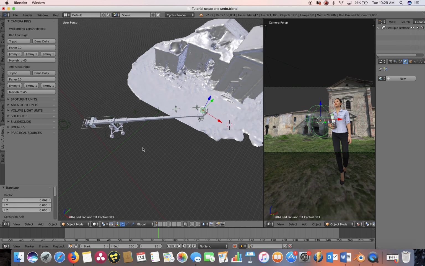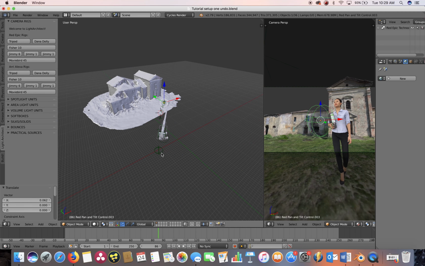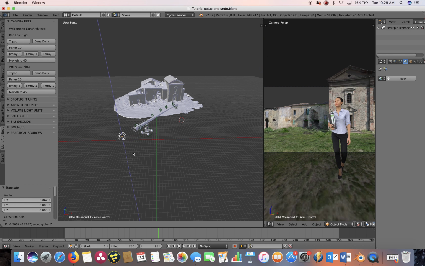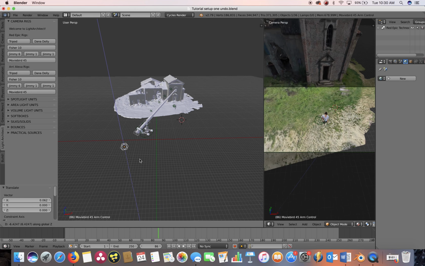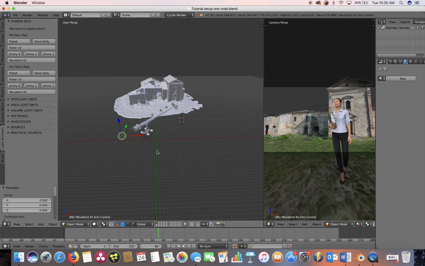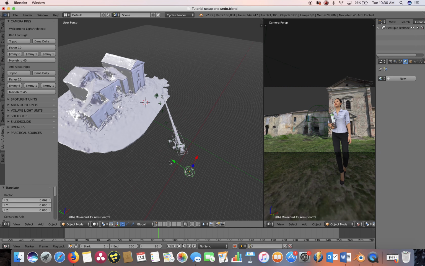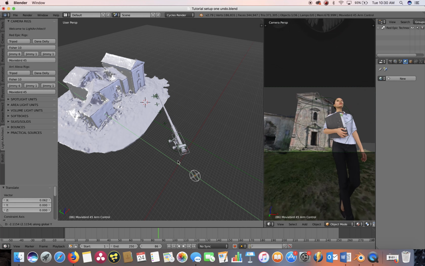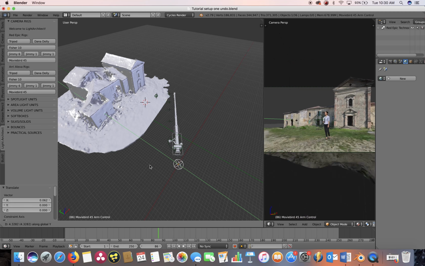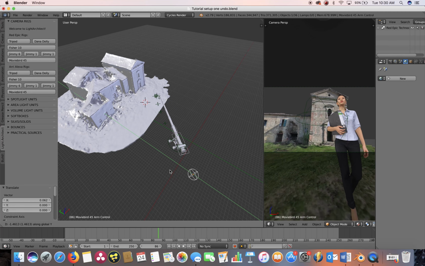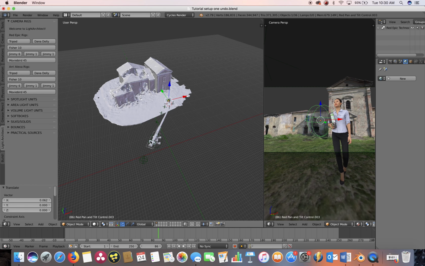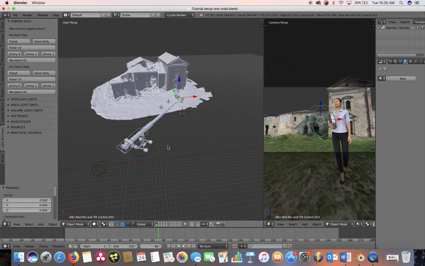What might be cool to do is crane from above her. If we select our arm control here, we can press G and then Z. Then we can bring the crane down into her world. And we can do other things too. We can even press G and Y, and we can do some kind of crazy movement on the side here. And again, it's always pointing at our character because we have our pan and tilt control by our character. And of course we can animate any of these controls, and I'll show you how to do that, but for this tutorial we're going to stay relatively static.